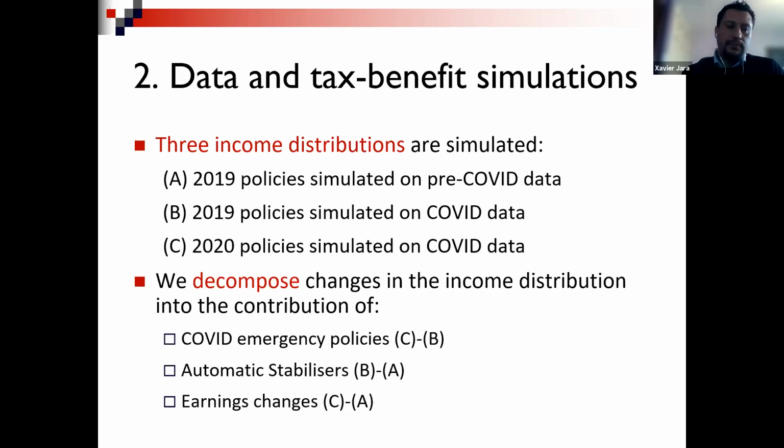From the tax side, personal income tax and social insurance contributions act as automatic stabilizers, because imagine that you are a high earner in 2019, you lose your earnings, so you fall from being inside the tax thresholds to being out of the tax thresholds. That means that in 2020 you will not pay taxes. So the fact that your taxes have decreased between 2019 and 2020 provides automatic stabilization once there's a loss of earnings. Okay, so we would expect effects from automatic stabilizers from both benefits and taxes. And finally, the third contribution is simply the change in earnings itself, and we obtain this by comparing scenario C with scenario A.